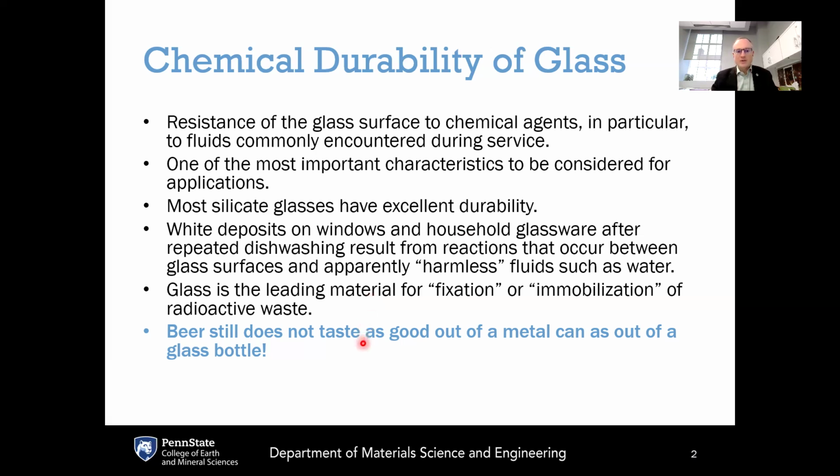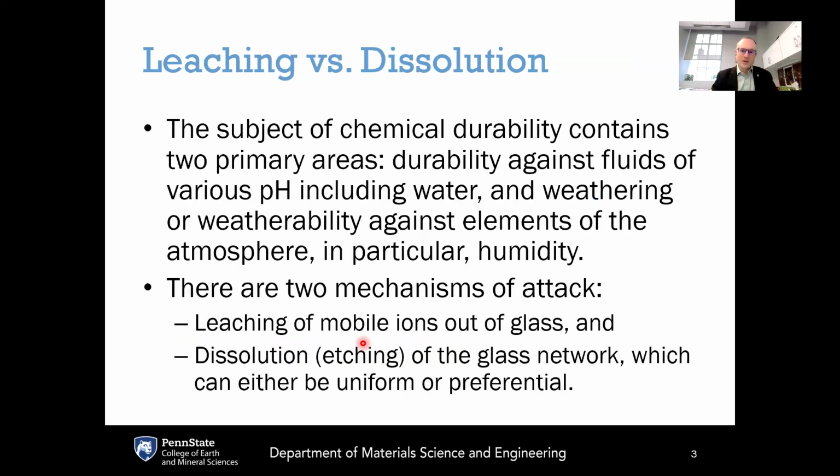And from a very everyday, practical point of view, beverages like beer, for example, simply do not taste as good out of metal cans compared to glass bottles. That is just a fact, and that is because the interaction between the beverage and the glass container is significantly less. Now, when we consider the chemical durability of glasses, there are two different classifications.